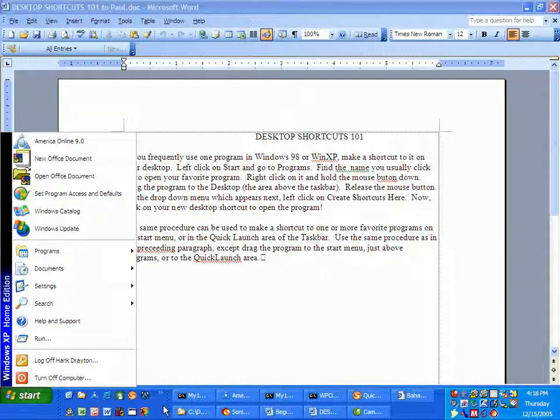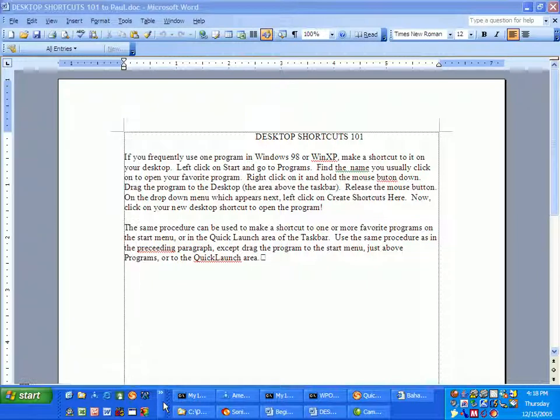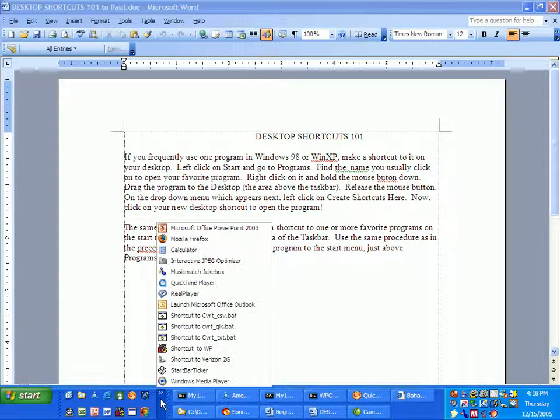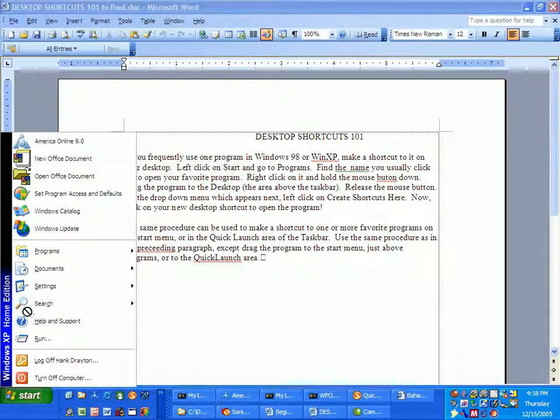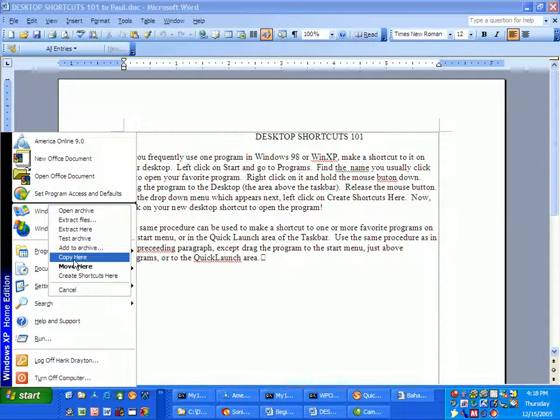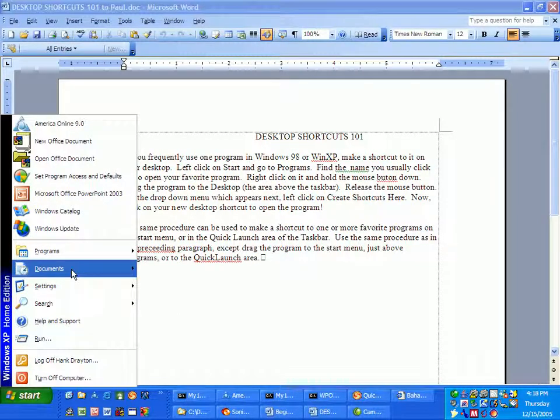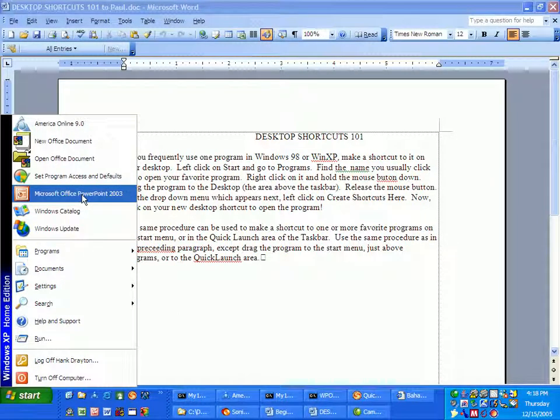For example, if I take this, no, I take it back. If I do this and drag it over there, I cannot get that to, well, yes I can. Yes I can. I went to Start and then clicked Open, and if I let go here and say copy here, what do you know? I will have a Microsoft Office PowerPoint shortcut on my Start menu, right above Programs.